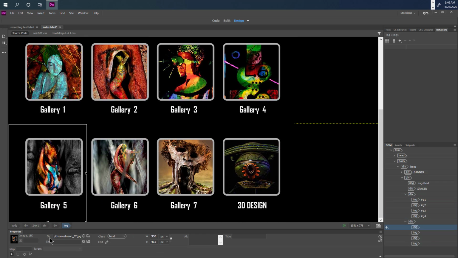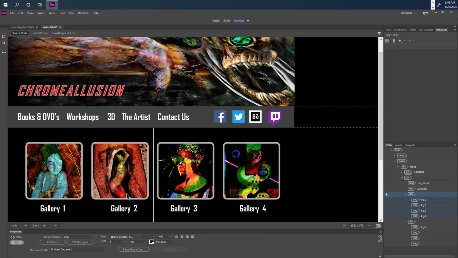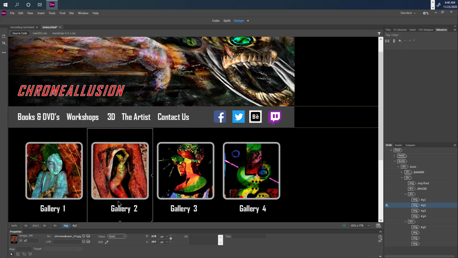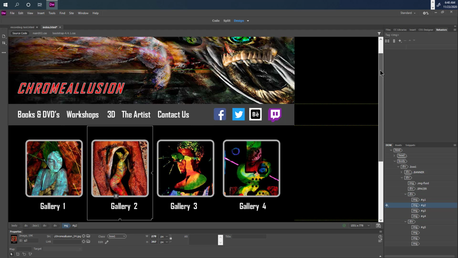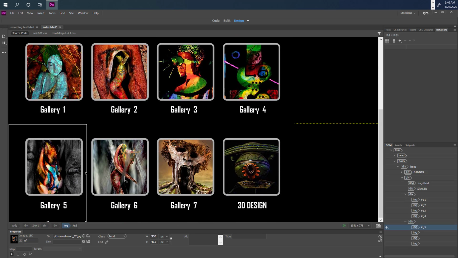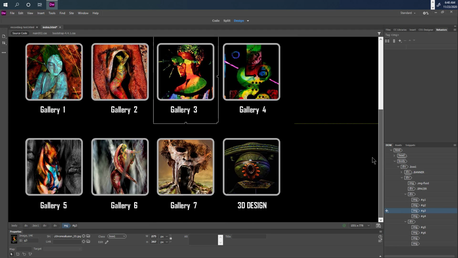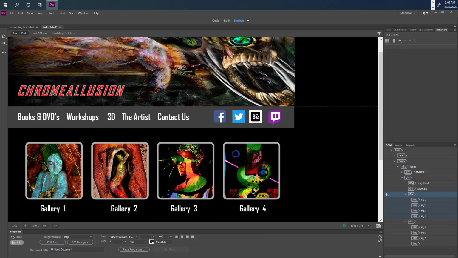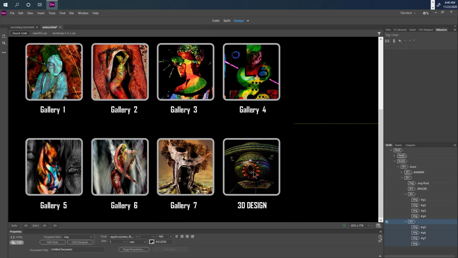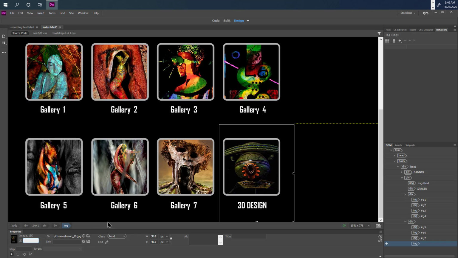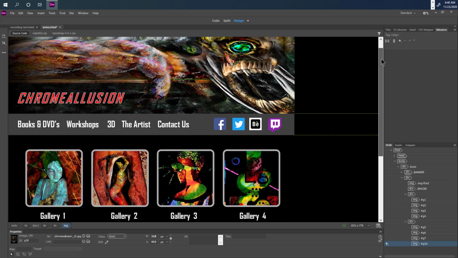I'll go to Gallery 5. Let's go ahead and just do the rest of these here. Let's hit G5 and then click directly on it to highlight the image. Let's go back down to the bottom. Ensure the G5, click on that one, G6. I will target the next one. Now, Dreamweaver has a tendency to jump around on me a little bit. So just be careful what you're clicking on. G7. After it makes its commitment, I'm going to go back over here. And this is my 3D page. I'm going to call this one G3D. Okay, and hit enter.